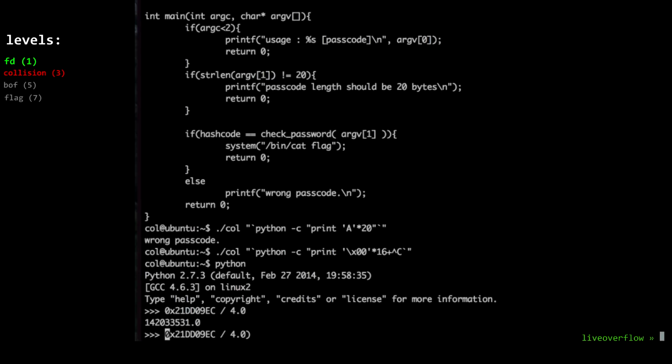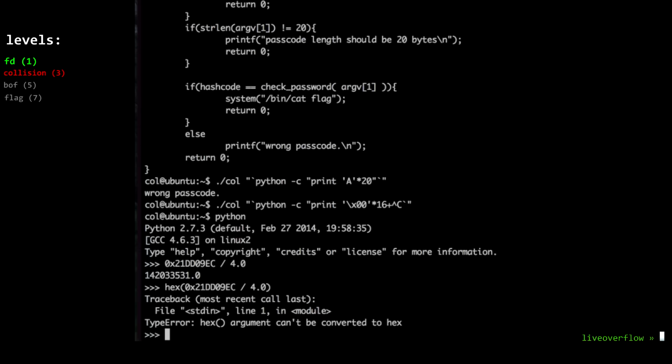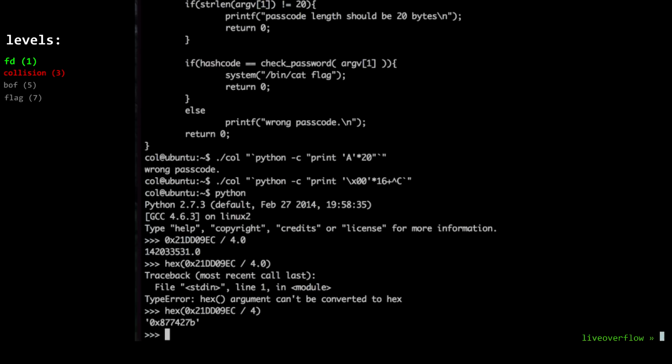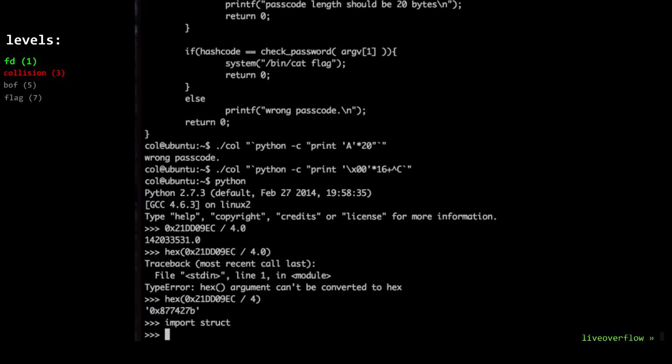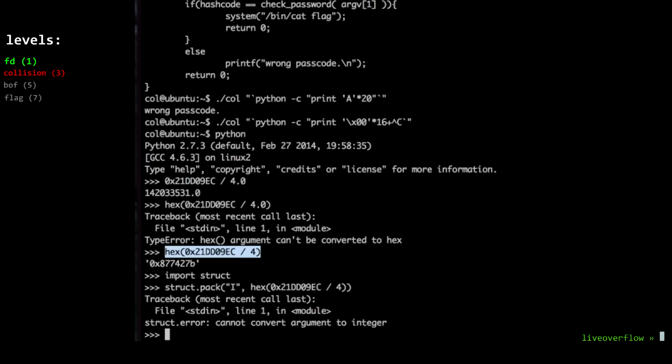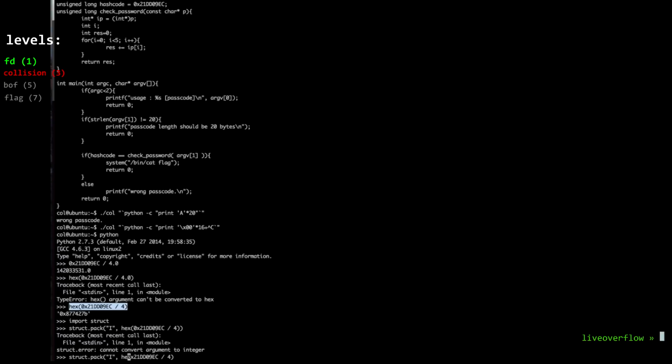Then I realized, I need 5 equal parts. Or like I need some equal parts. So I just divide this by a number. And then I realize I could just add the division result of this on top of each other 4 times to reach this number. At this moment, I didn't realize that I made a mistake, that it has to be 20 long, so it needs to be divided by 5 and not by 4. Thus, my attempt right now of using 4 times this value doesn't work. But I will realize that in a second.